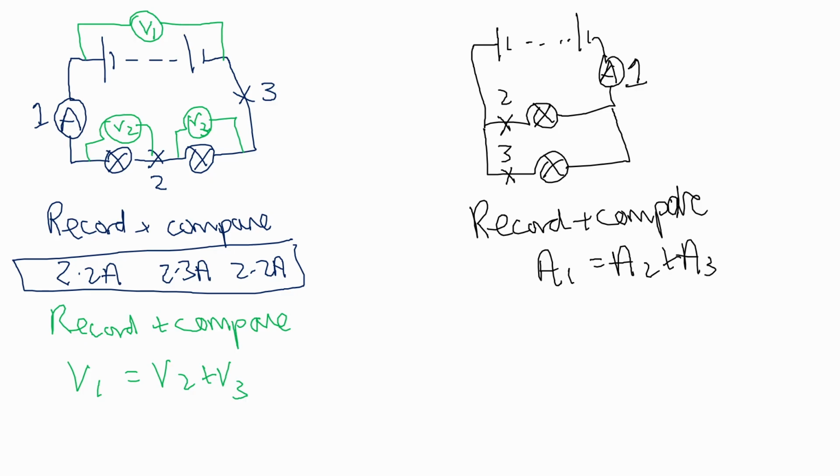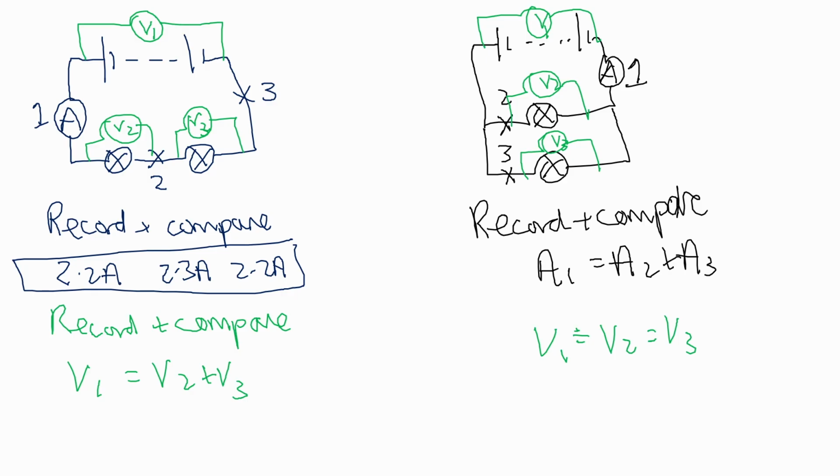And then again, I'm going to do the same, but measuring the potential difference across, first of all, the battery, and then each bulb. And then I would end up with, hopefully, V1 equals V2 equals V3. And so in terms of a method, I've now got 4 little experiments here. I might not even do them across one lesson, depending on the class.